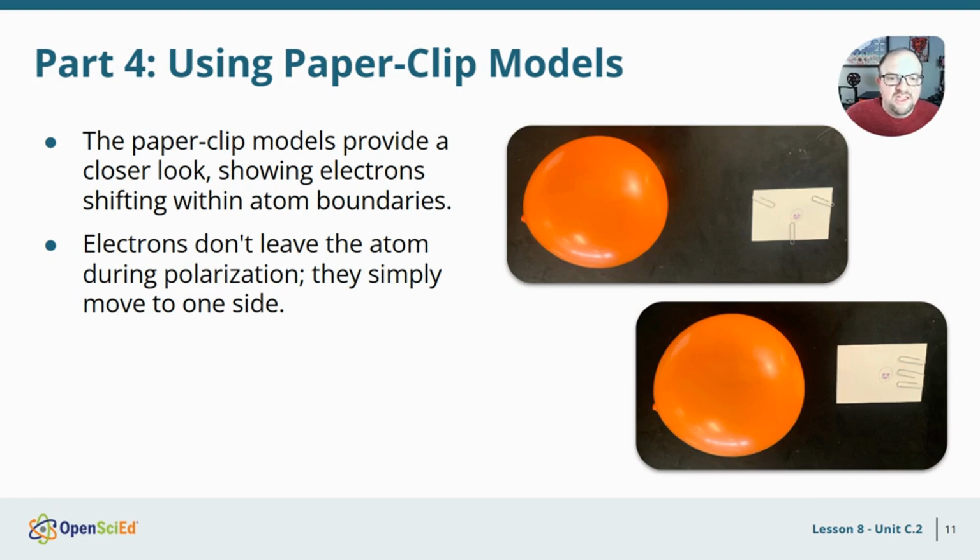We have students attach paper clips, or electrons, to an index card, which is our atom. I emphasize that the clip can slide to one side of the card, but it cannot fall off or jump to another card. This physical constraint helps us figure out that in an insulator, electrons only shift within the atom. This localized shift is what we define as polarization.